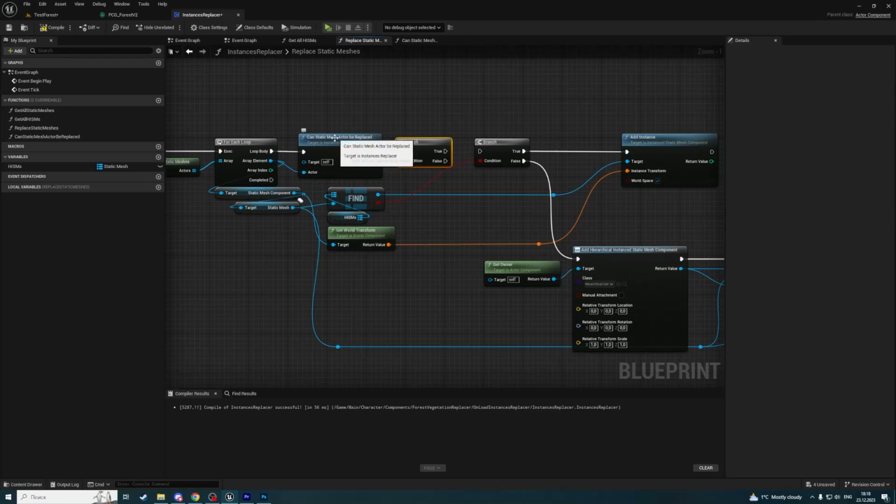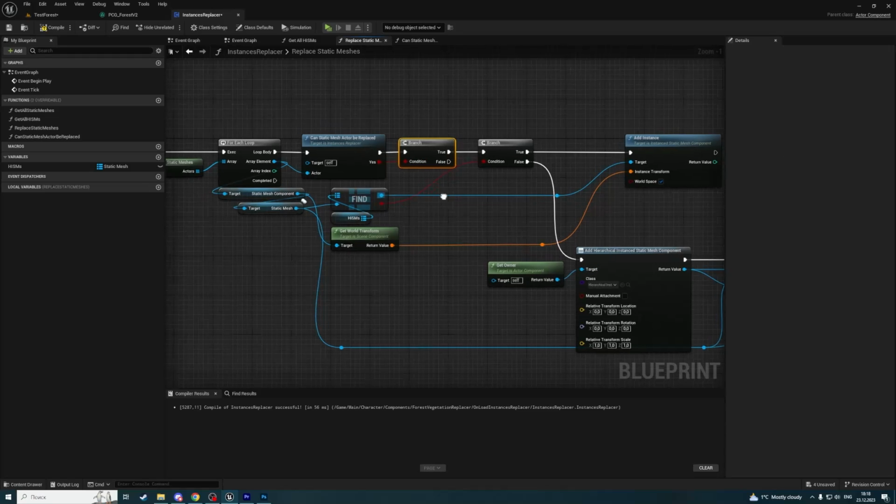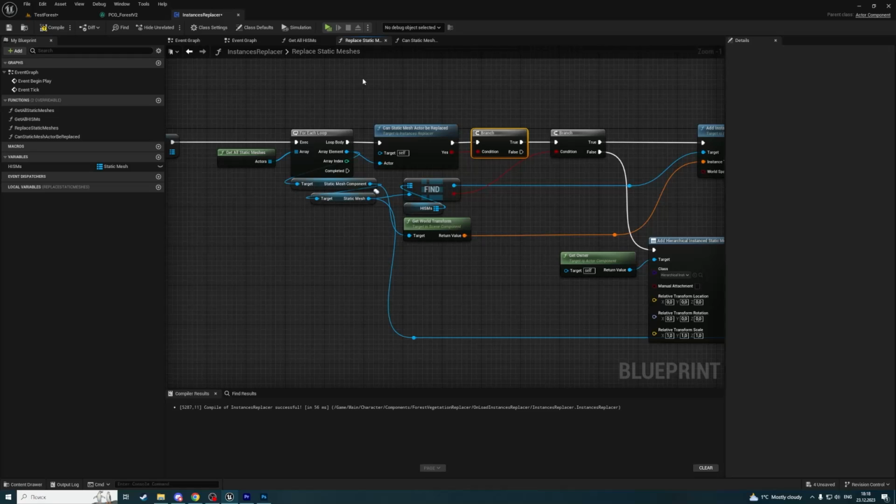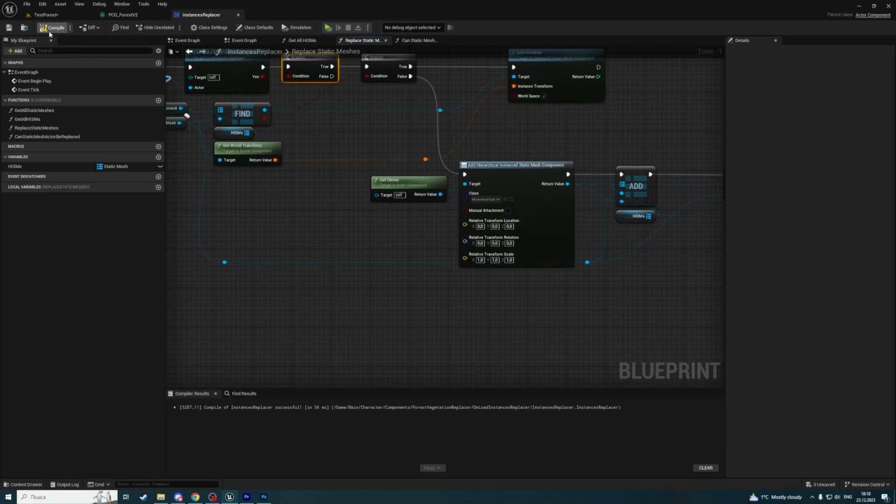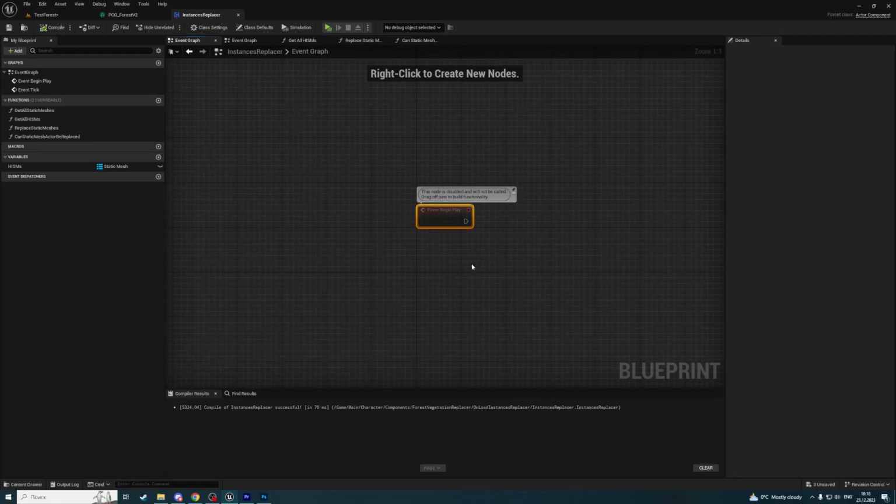So if it can be replaced, then we're moving forward. If not, we're doing nothing and we will move to the next iteration of the loop. So that's it. Now we should decide when we will call this function, replace static meshes.